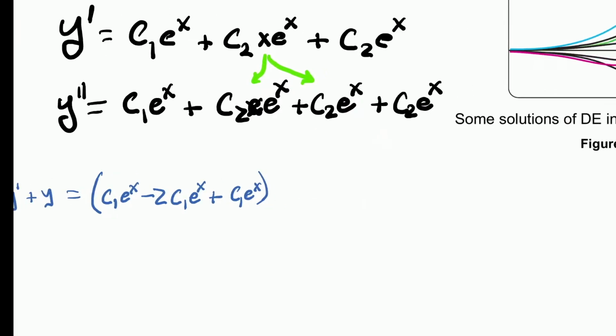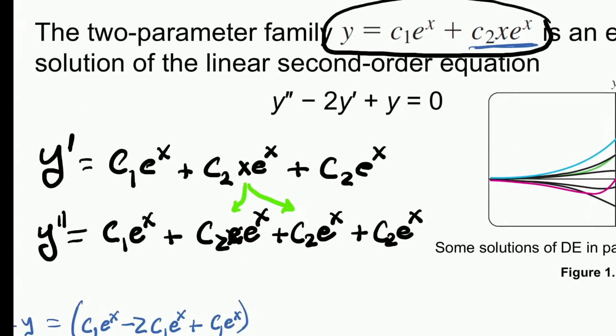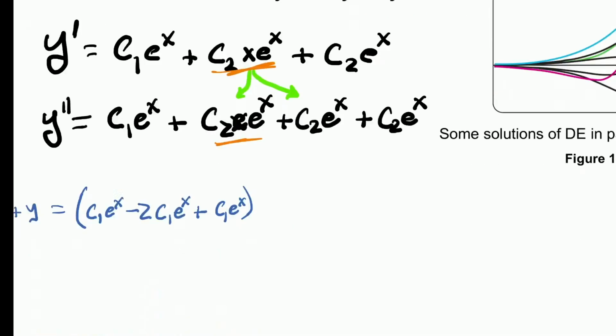Now let's deal with the x times e to the x, the C2 x e to the x stuff. So you've got one here, you've got one here, and I think just one in the initial. Is that right? Yeah. Maybe I'll change colors. The green is terrible. How about orange? So use this one and this one. So let's collect all those.